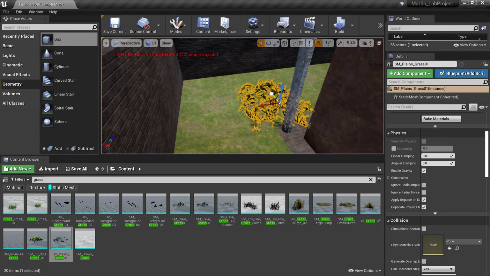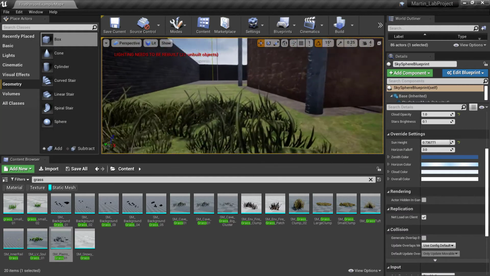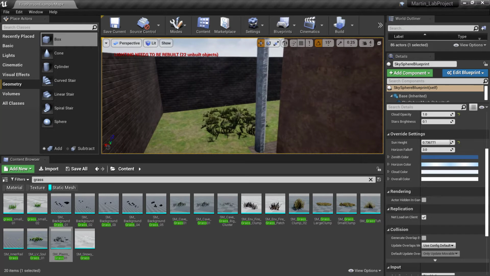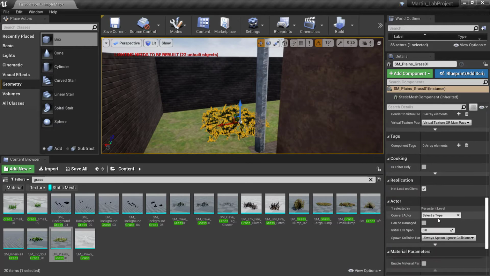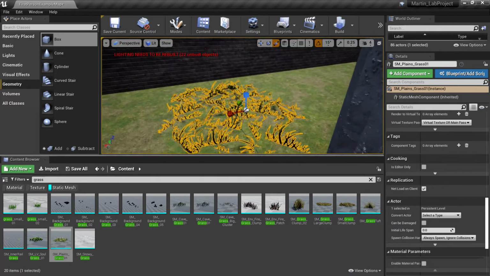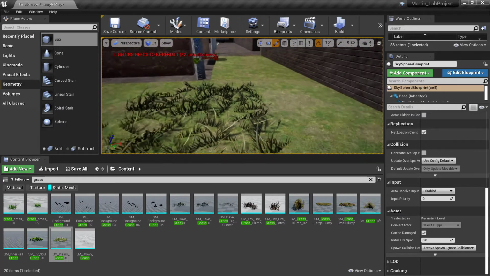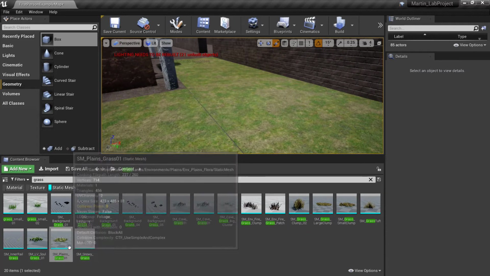And sometimes these things are going to have a little bit of influence by the quote unquote wind. They have some effects in them. Let's click off of them so you can see what they look like, right? So that's some pretty wild grass. That's somebody who has not mowed their lawn. So let's grab that one. That might be a little bit too much. Now, if it was a little bit too tall, we could probably go in and use some scaling to push that down a little bit and make it not quite as tall. Let's see if that gives us what we're looking for. It's okay. It's not great. Let's delete that and see if we don't have some other grass.